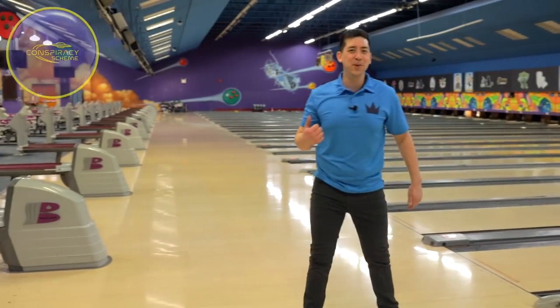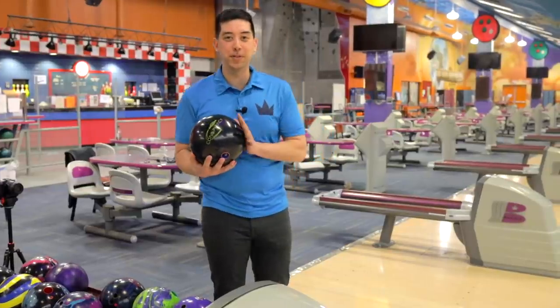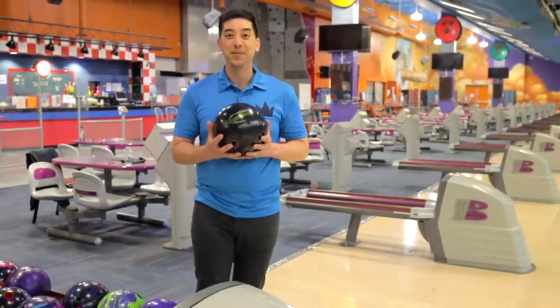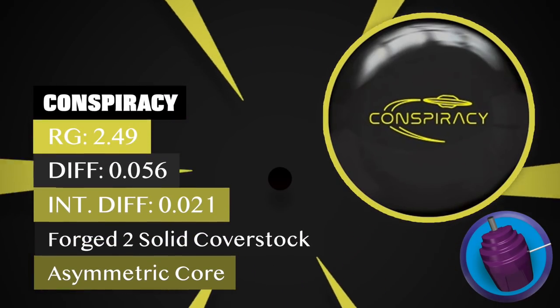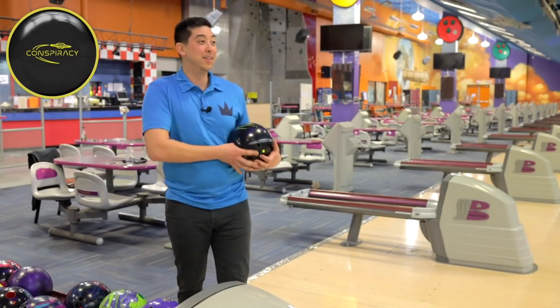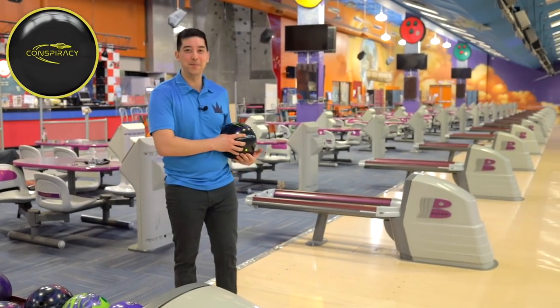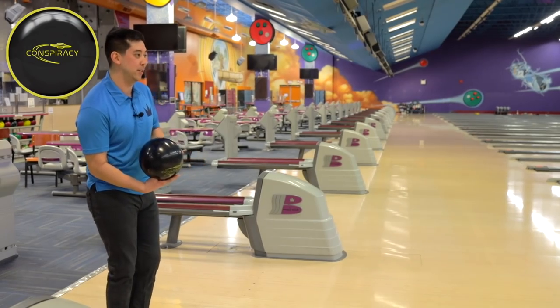Oh, do we have a messenger emoji? Come on, we need to get one. About 2 games on it since the last resurface, this Conspiracy Solid has been waiting in my garage for a long time to get back out on the lanes. I love this ball. It's got so many games, but it still hooks. Same alignment. Let's see if this ball hooks as much as the Scheme.